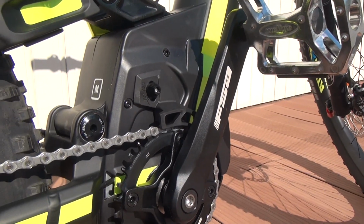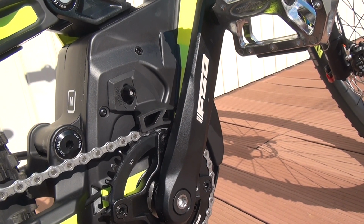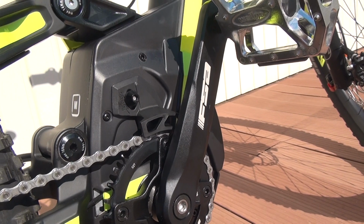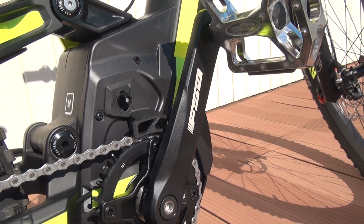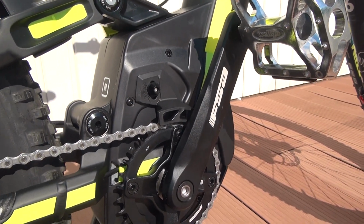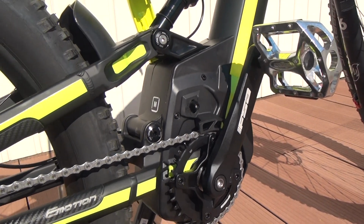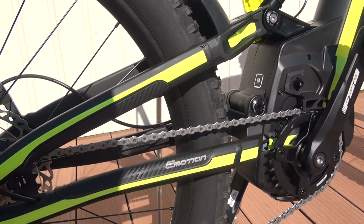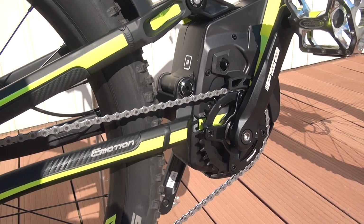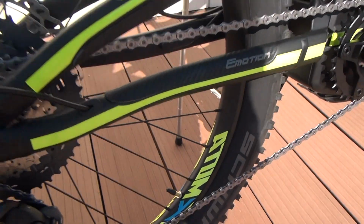When I read the new specs for the Brose S engine on an American website, it stood 105 newton meters, and I think that's about class leader when it comes to torque. And torque is helping you, especially when you are pedaling slow. You can get quite much force, and I can tell that it feels like it really accelerates when I drive it.